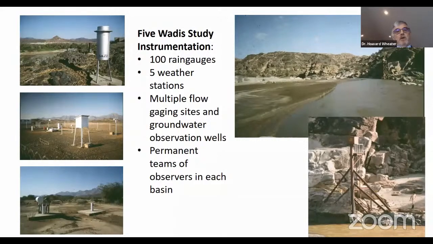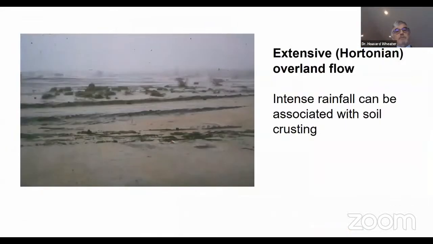And in the flood season, it's common for people to suffer damage, and sadly sometimes for there to be loss of life. Another important aspect of this study was that each of these 5 basins had permanent teams of observers living in the basin, and that was really crucial to data quality.